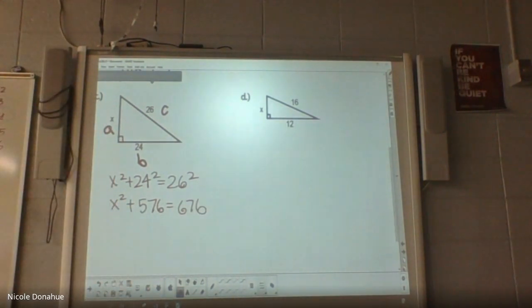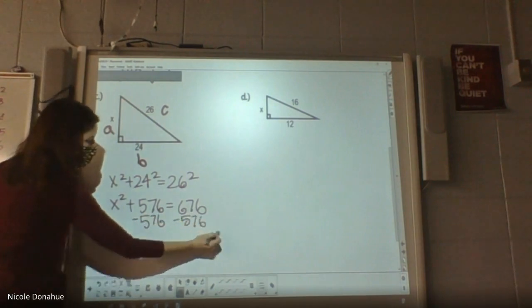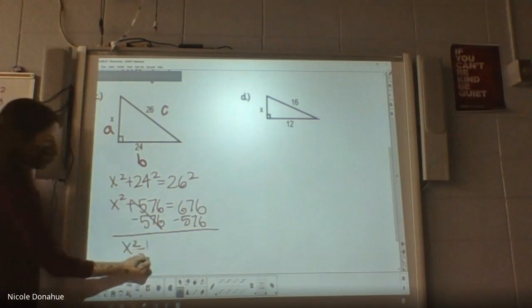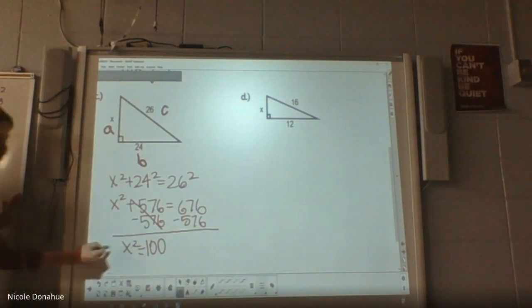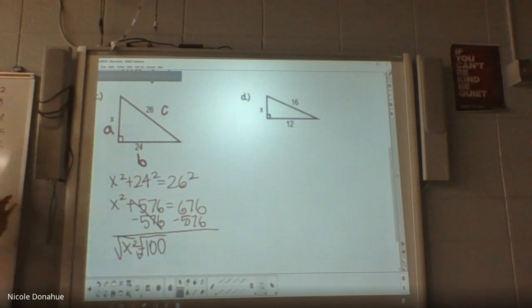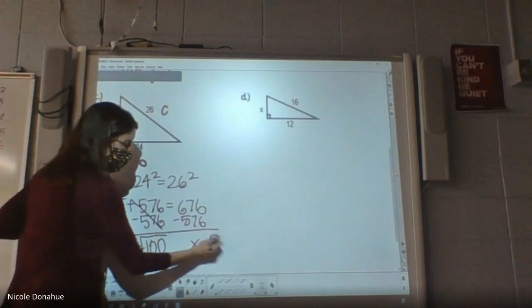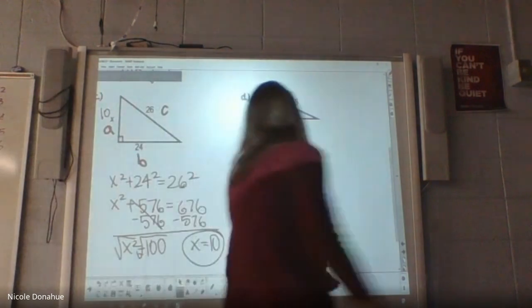So then I want to solve for X. What are we going to do? Subtract that 576. We're trying to get X alone. Well, 676 minus 576 is 100. Hopefully that's one you know off the top of your head, but if not, use your calculator, it's fine, until you get comfortable with these. We're taking the square root of 100, which will just give us 10. Makes you think all the answers are 10-ish, but they're not.